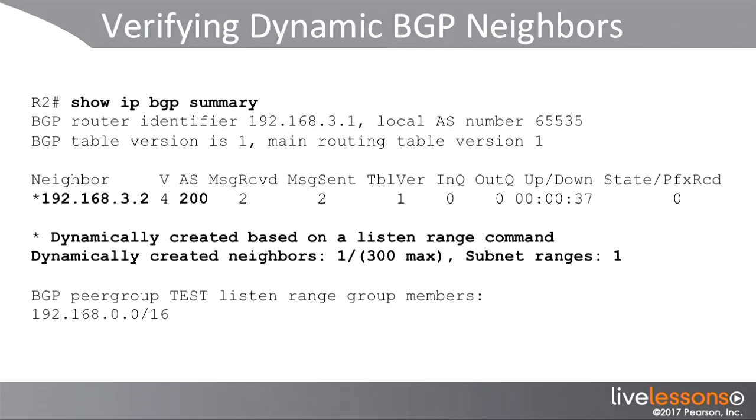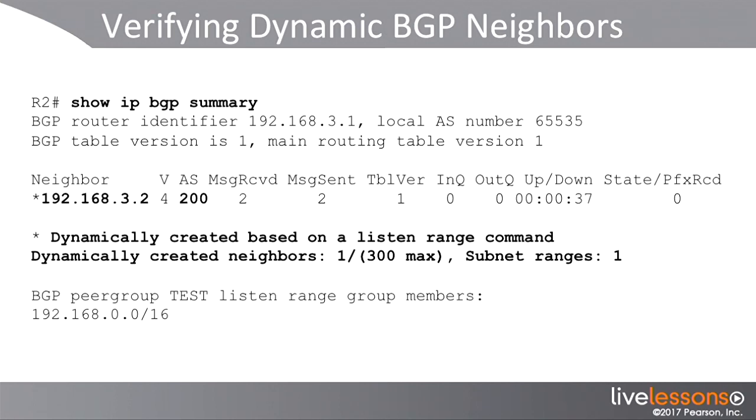Now that we have completed the configuration for dynamic BGP peering, the next step is to verify the neighbor relationship between the hub and the spoke devices. It's using the same old command that we have been using for years. Show BGP IPv4 unicast summary or show IP BGP summary. You can use either of these commands.